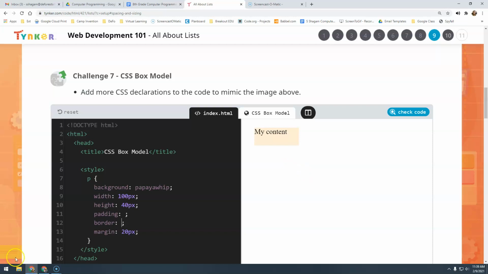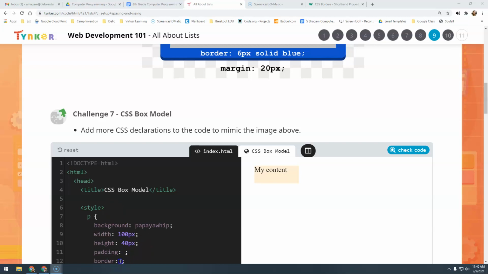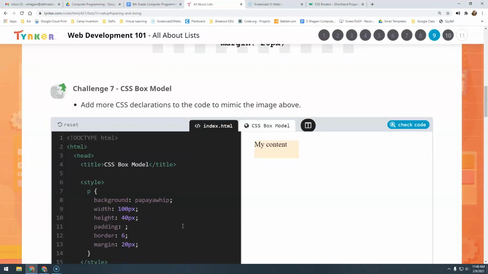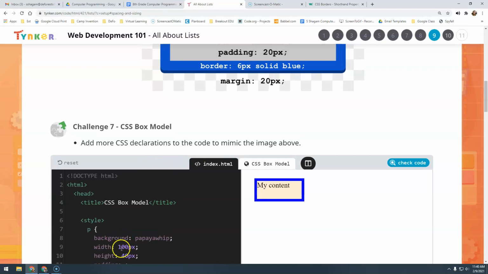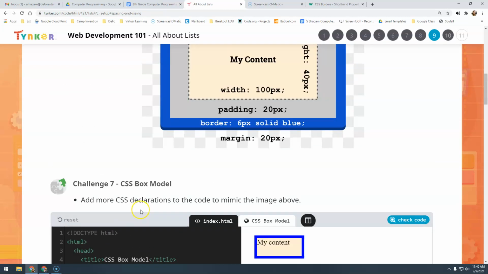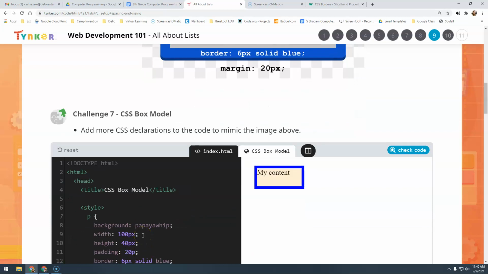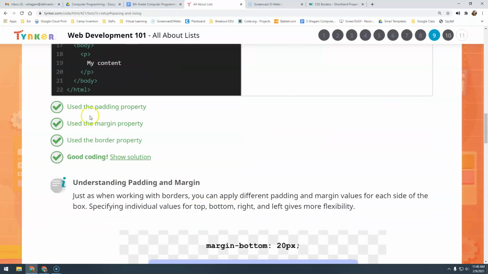And you can do that all in one line. Now we could set the color, we could set the size and do that all on separate lines, but with border we can do 6 pixels solid blue on one line, and it will do what we told it to do here without having to do a color declaration and a size declaration. So take that shortcut when you can. Now the padding is going to be 20 pixels. So we're going to say padding 20 pixels. And now that padding jumped here. So pretty. Check our code. We did it right.